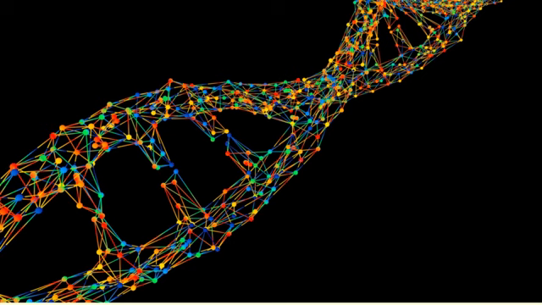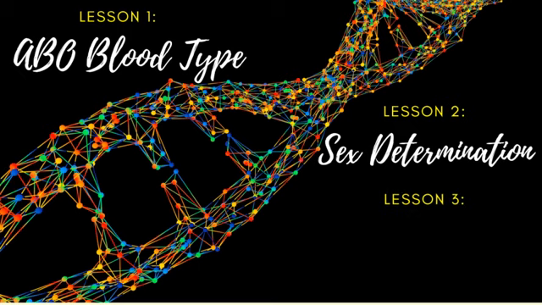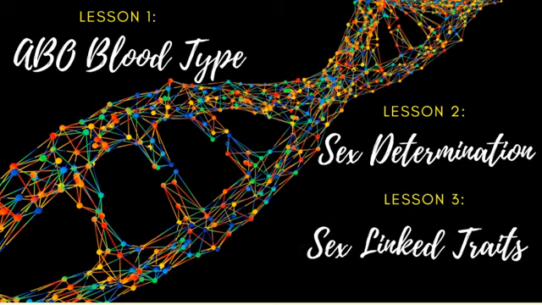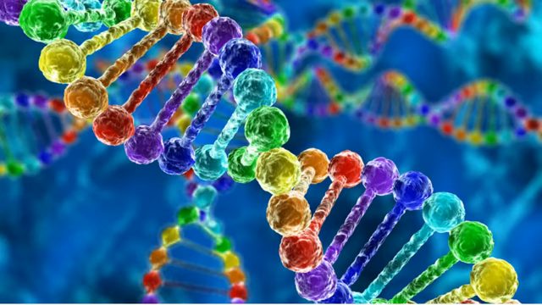As I was saying, there are 3 lessons that we are going to have today, and these lessons are anchored on the division-made module from SDO Caloocan, and here they are. Lesson number 1, we have ABO blood type. Do you know what your blood type is? You better know it. We're also going to talk about how the sex or gender of a person is determined in lesson 2. And moving on to lesson 3, we have sex-linked traits. Alright, get ready and prepare your things because the following lessons that I mentioned need deep focus and concentration so that you will understand better and appreciate the beauty of science.